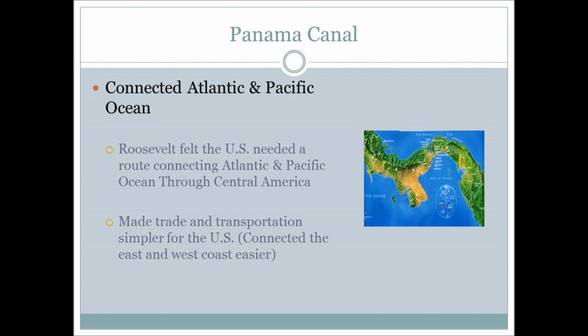The final thing we're going to talk about today is the Panama Canal, and why the Panama Canal is important to the United States at this time. The Panama Canal connected the Atlantic and Pacific Oceans. Roosevelt felt the United States needed a route connecting the Atlantic and Pacific Ocean through Central America. This made trade and transportation simpler for the United States.